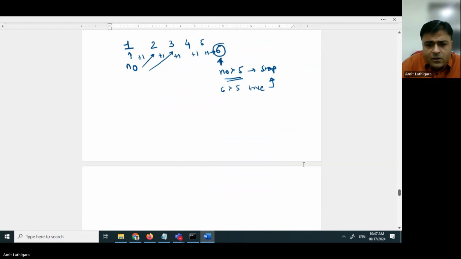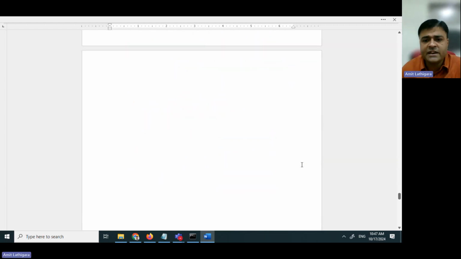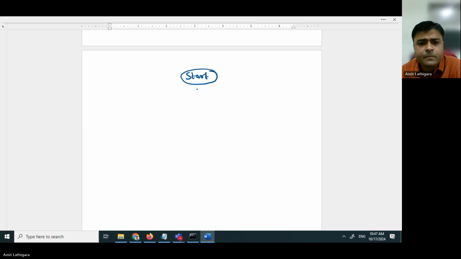Next, how it looks in a flowchart. Basically, we can start a flowchart with the start symbol. Let's do initialization, that is my number 1.